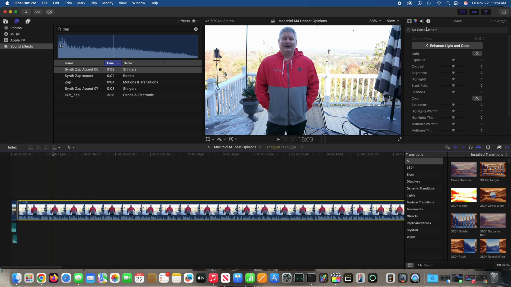So one of the cool things you can do, within this section, is show the color inspector. You can go into it within Final Cut Pro 11. In the past, you had to have at least a basic working knowledge of how to adjust saturation, brightness, which is also common. It's broken out: brightness, exposure, contrast, shadows, and so on.